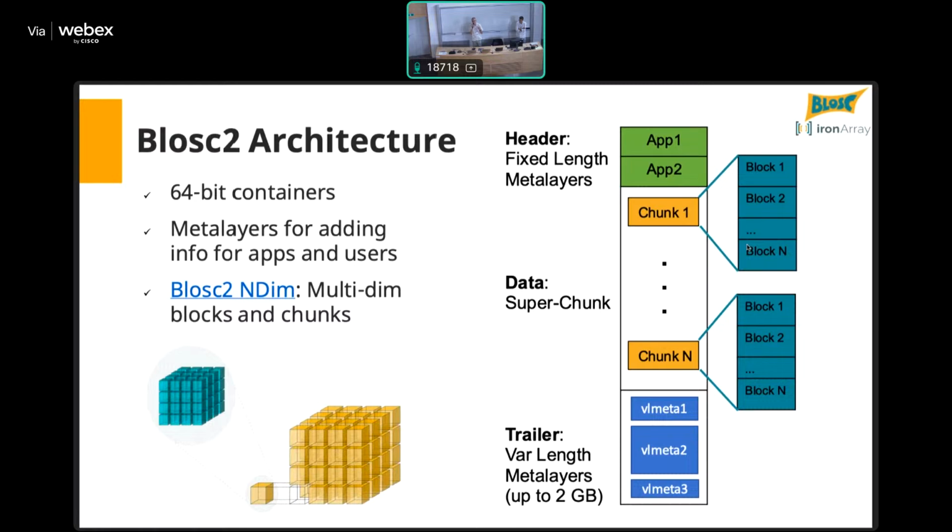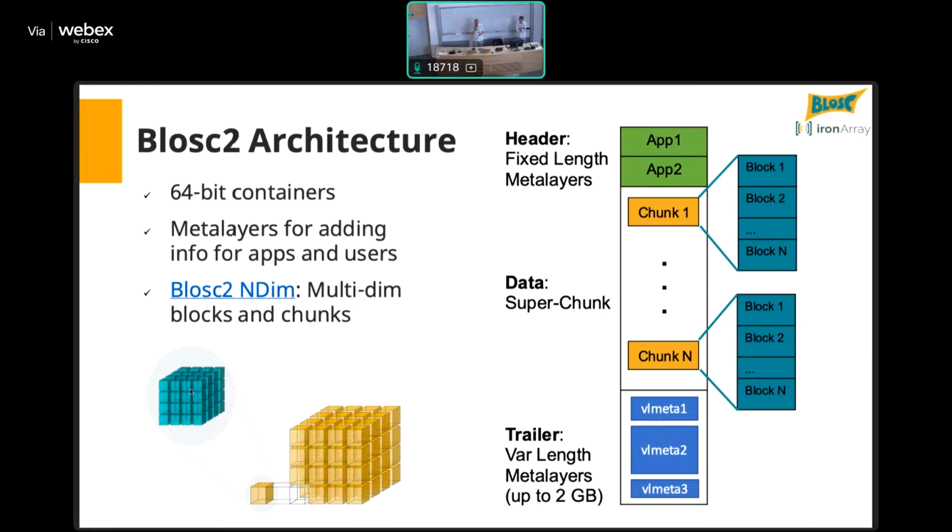This is why we are talking about two partitioning schemes, right? So here, for example, in yellow we have a chunk that is split in blocks. This is the whole data set, this is a single chunk, and these are the different blocks, okay? And as you can see, all the chunks and the blocks can be multidimensional.